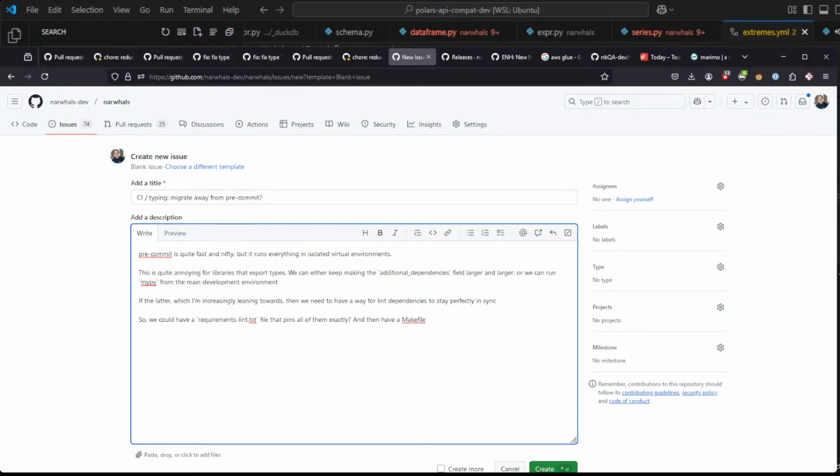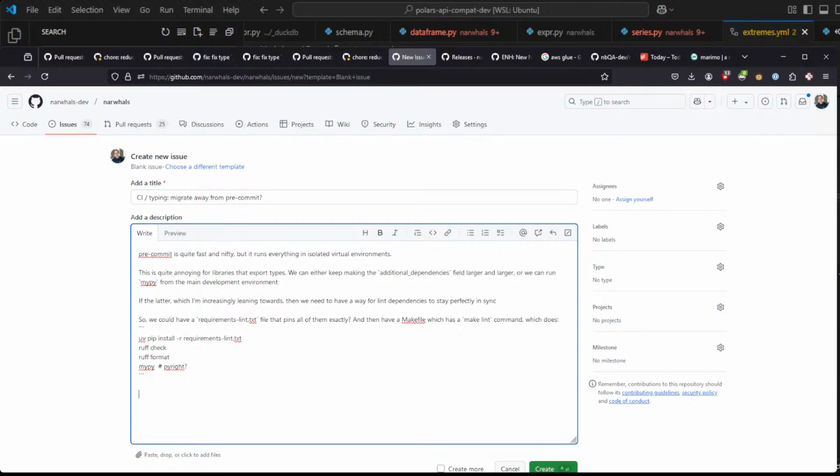And then have a makefile which has a make lint command, which does uv pip install -r requirements-lint.txt, and then ruff check, ruff format, NiPy. Because uv pip install -r is super quick if you've already got dependencies installed.